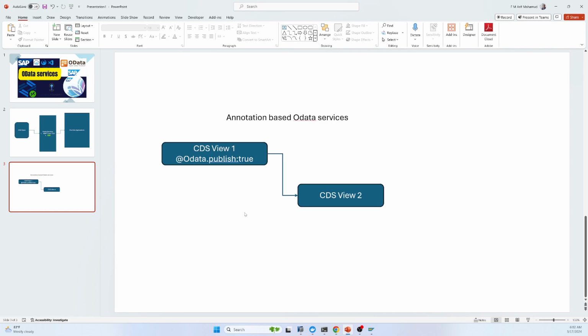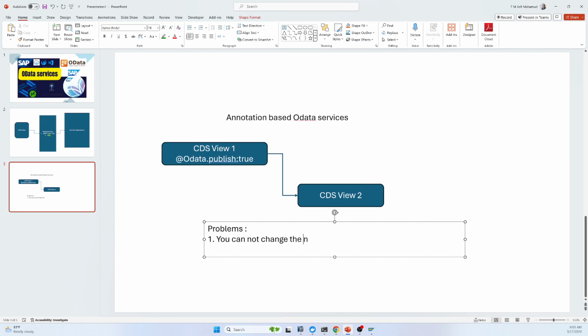But there is one problem. The problem is that when you use these publications, you cannot change the name of that service.